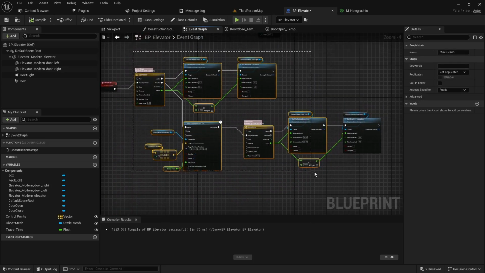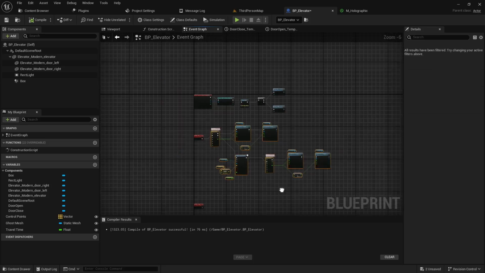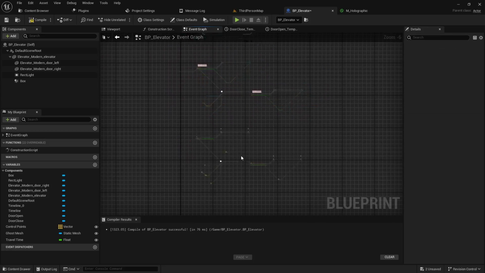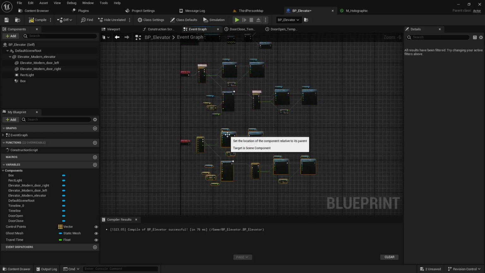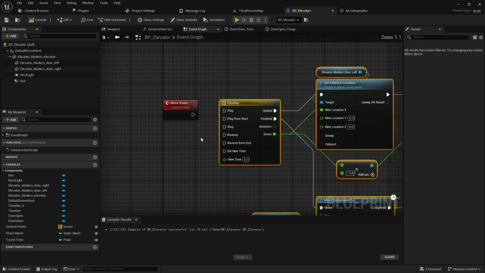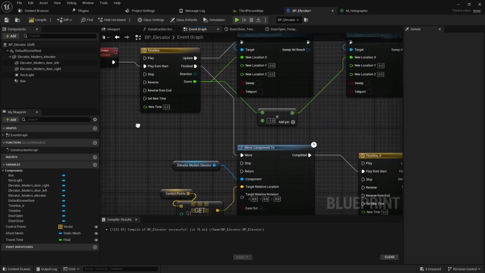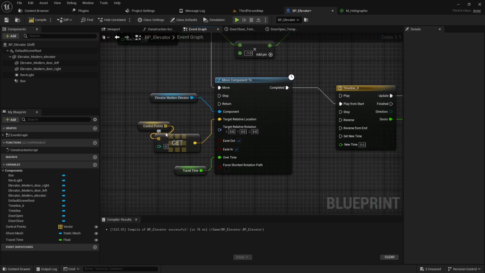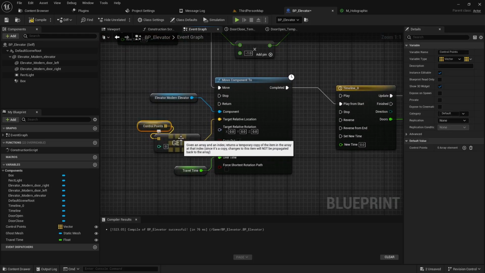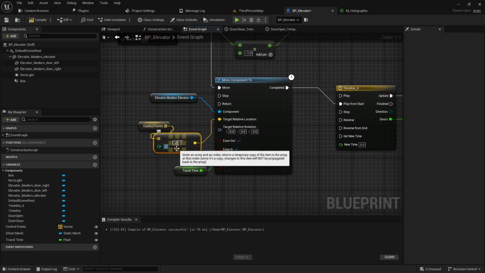We can select all these nodes, press Control D, duplicate them, and then we'll just hook up the play from start. And then the only thing we really need to change is the control point. So we were going to the first control element. This time we need to go to the second, which will be value 1.